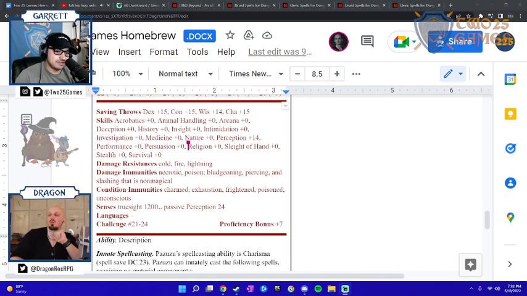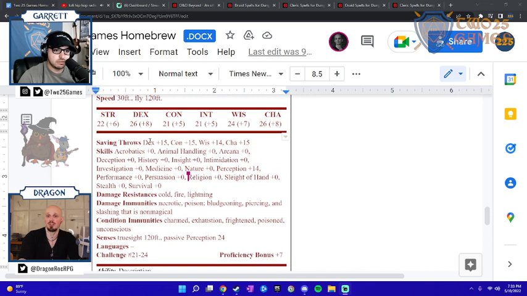Okay. Really, what we're going to do with skills is go through and you tell me why it would make sense for Pazuzu to be proficient in each one. We've already decided they're proficient in perception. Let's see here. Acrobatics. They're all up there. Absolutely. So acrobatics, if you want, there's absolutely nothing wrong with that.